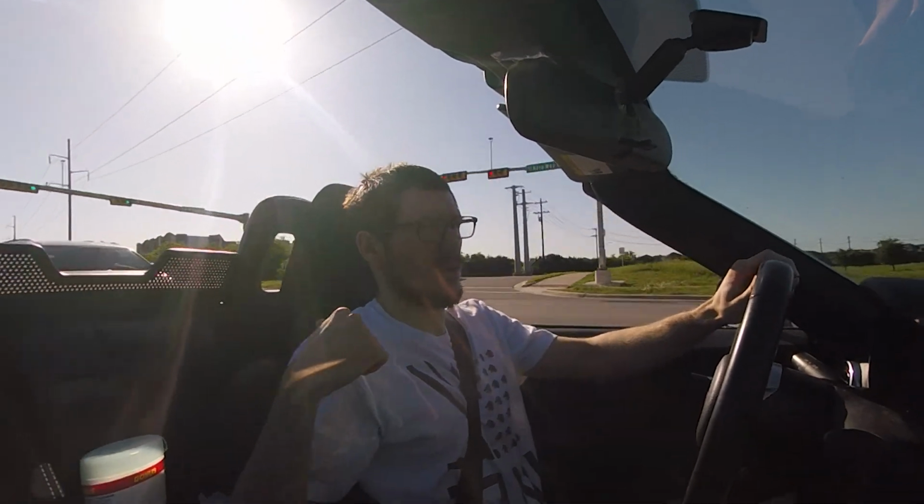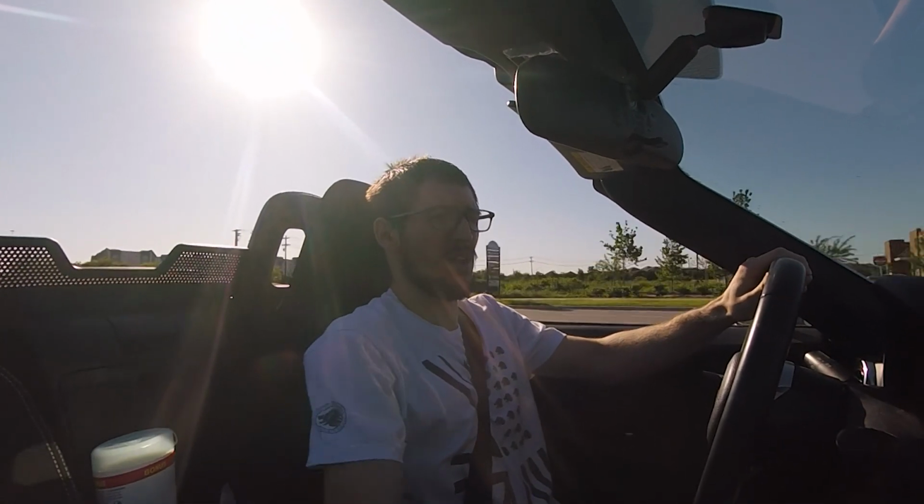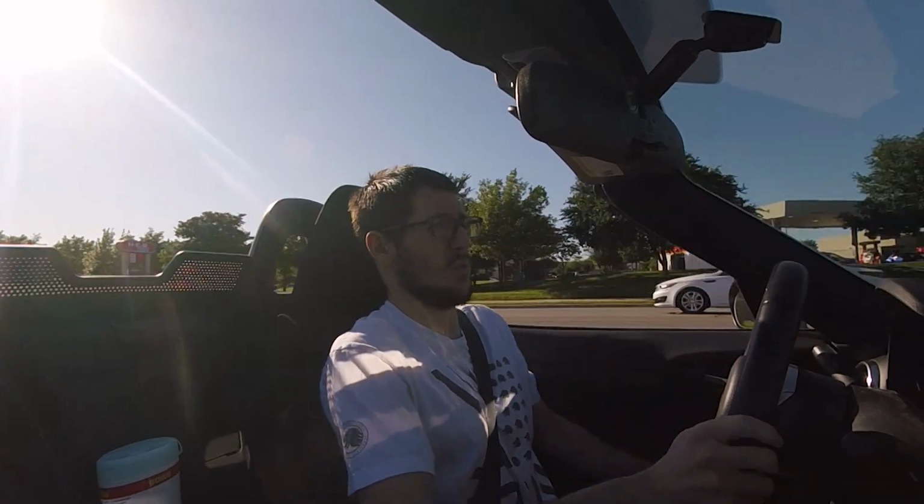But due to a nice handy dandy wind deflector back there, it's actually quite easy to hold a conversation in here, kind of like I'm doing now. Now, if you want to lessen the road noise, obviously just put the windows up like I'm doing now. And now you're blocked out from a lot of it.